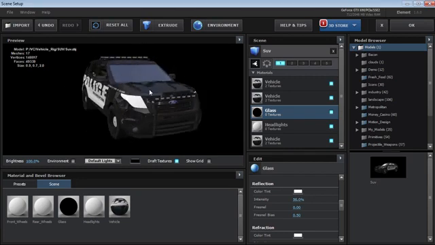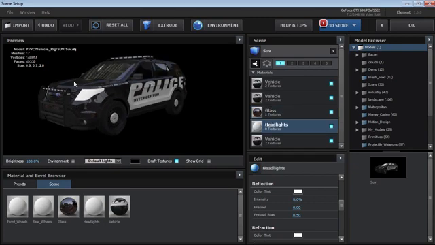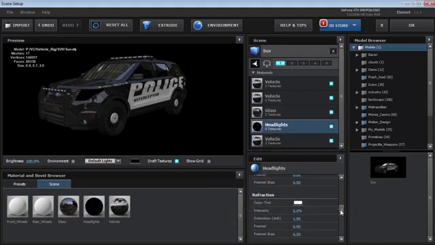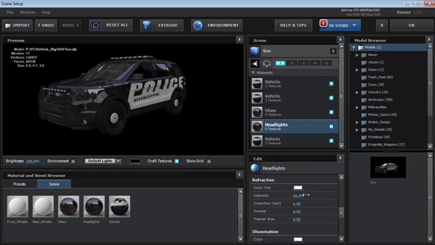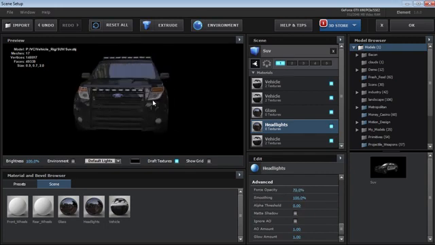activity a bit. We could even just leave it that way, but we can also lower the opacity if we wanted. And then we have the headlight covers, which we can also change to black and maybe turn up the reflectivity and maybe some refractivity a little bit, and then lower the force opacity. So that'll just kind of give us a little bit of see-throughness.